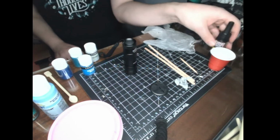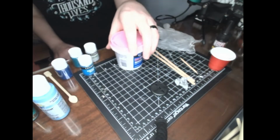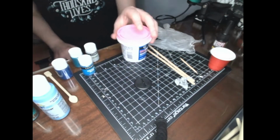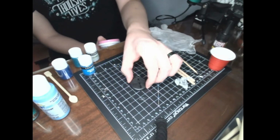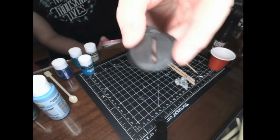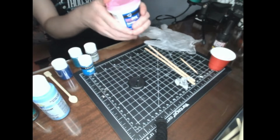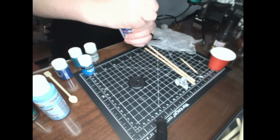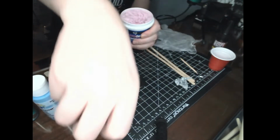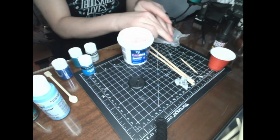So the first thing we're going to do is just get a fair bit of this spackle onto the base. Now, another plus to this is actually what I use when you have a slotted base like this. You'll notice there's a slot going through to hold the model in place. This is actually great for filling in the slotted base. So we're just going to get a bunch of this. Another pro tip, make sure you solidly close this every time you're done with it.